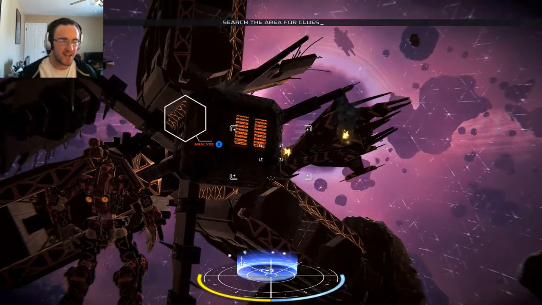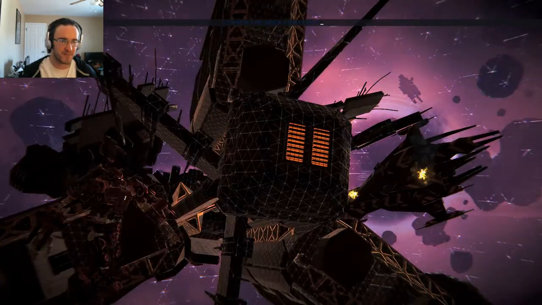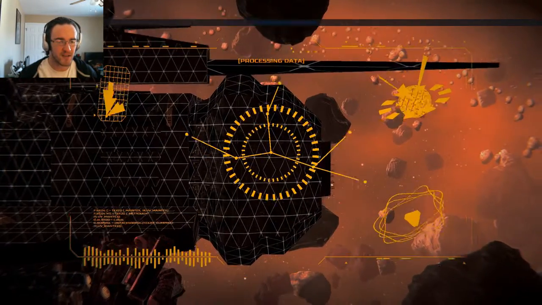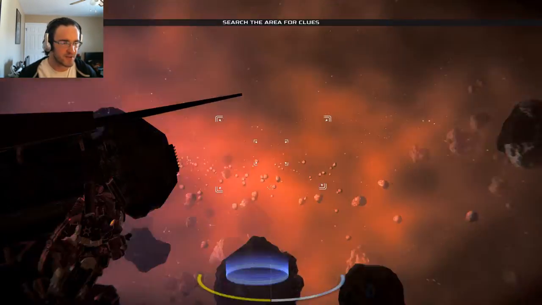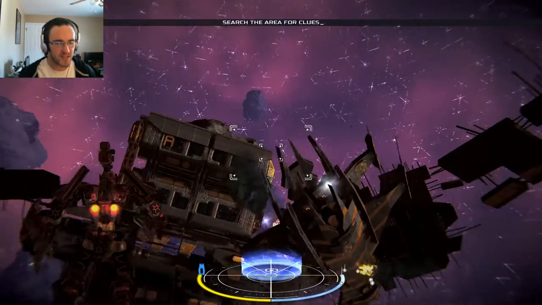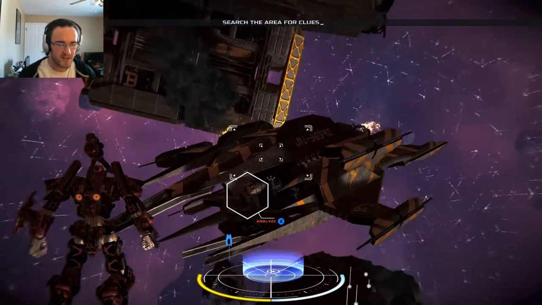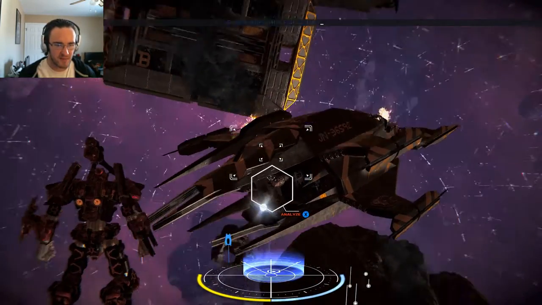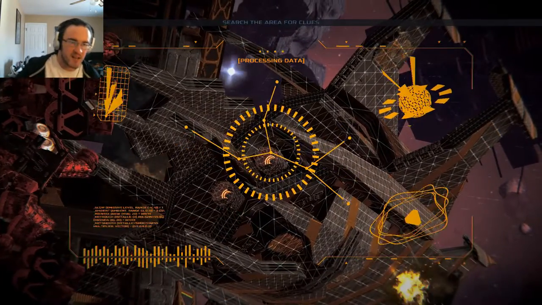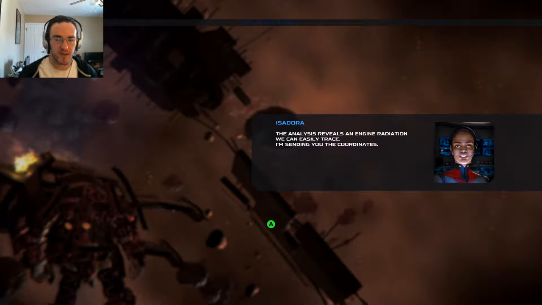Oh, it's so sad. Analyze. Do it. Oh god, you gotta be right in front of it. Stop being such a tool. Analyze. Processing data. No clues found. Continue searching. I love the music in this game. Oh god, there's so many spots to search. Are you kidding me? Do it, analyze. You gotta be right on it. Processing data. Data collected. Second shot, that's pretty good.